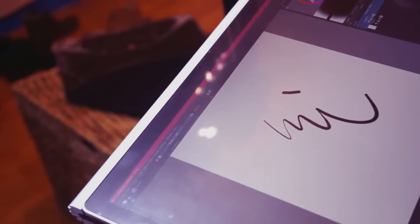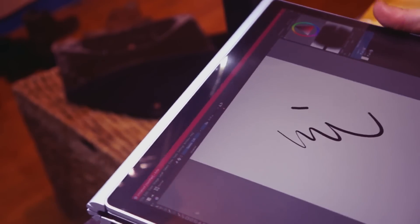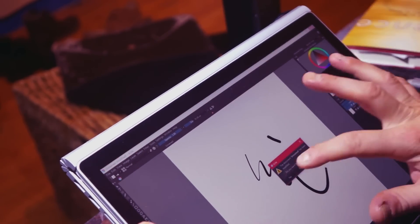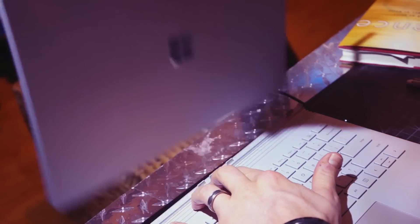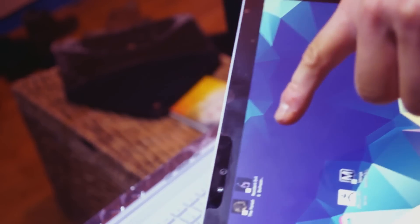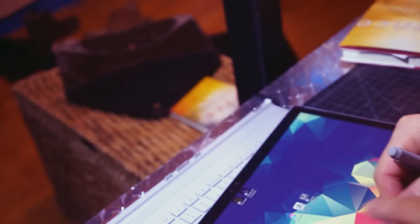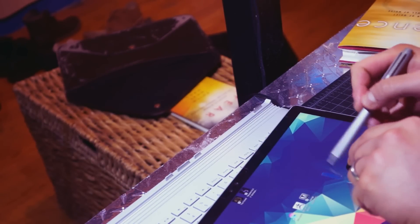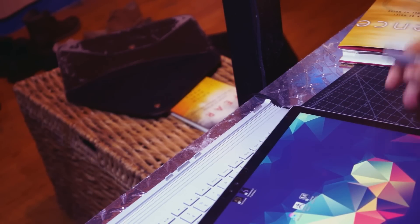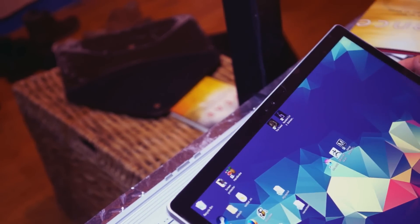Also, some of you may have noticed I have a screen protector on here — it's a matte screen protector. It offers some pen texture and it's very clear still; it doesn't really take away from the quality of the screen. It's from Photodon — I'm not sure if they've released it yet, I was kind of test driving it for them. As you can see, the stock screen gets a lot of fingerprints compared to this; it's way less fingerprint prone. Look for it in the next week or two.